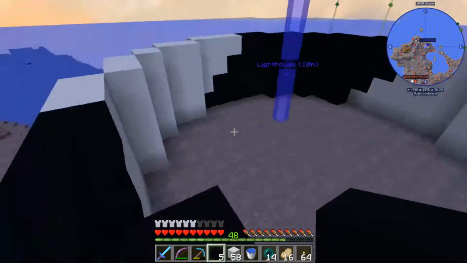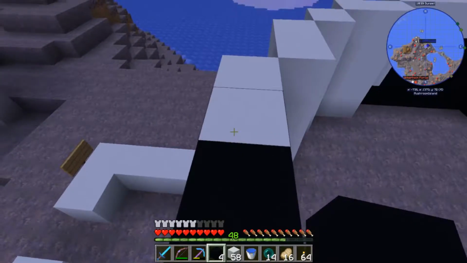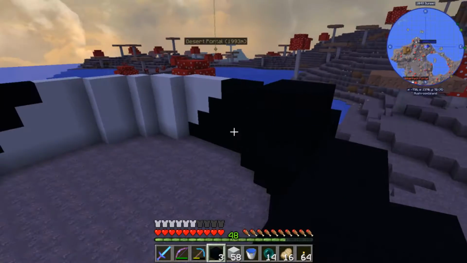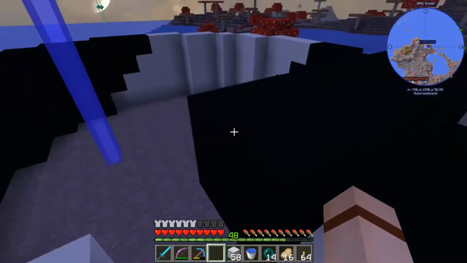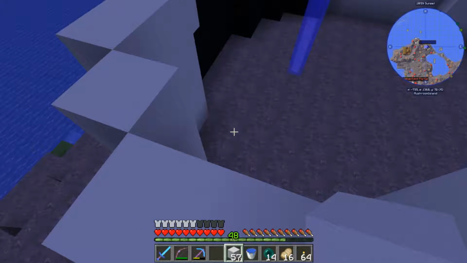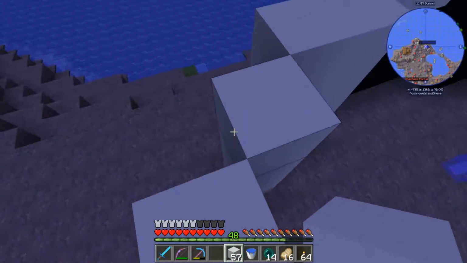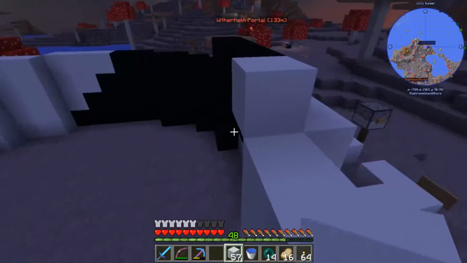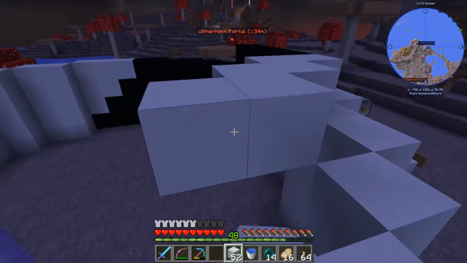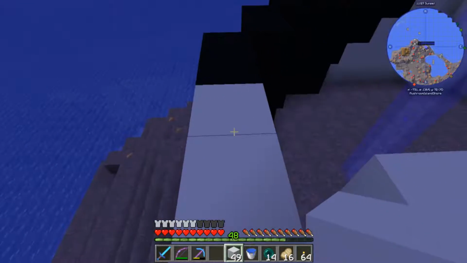So there's our 4 layers, 1, 2, 3, 4, and then we're going to come in. And in order to do this, we come over one here. I'm going to put one here. 2, 3, 4. And then we're going to put white here. Now I've got to look real quick. There we go. And then we're going to come one like that, one like that, one like that. All right, and like that.